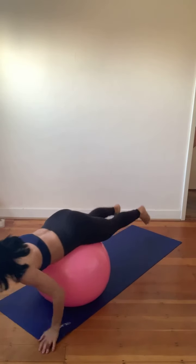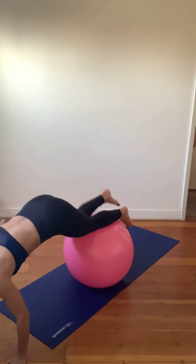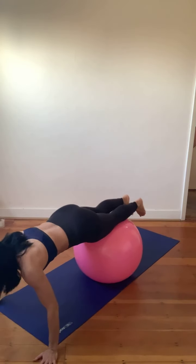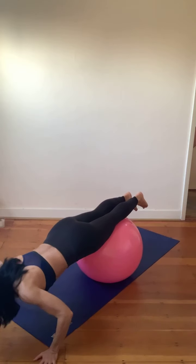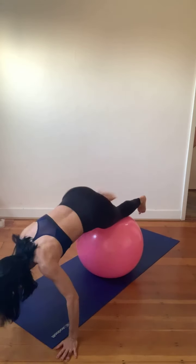So the further back the ball is, the harder. So I'm going to bring it back a little bit. So I'm going to just bring that ball back. That core engaged. You don't have to go far back as this. We're going to go good press up. So core nice and tight. Make sure I'm in your view.